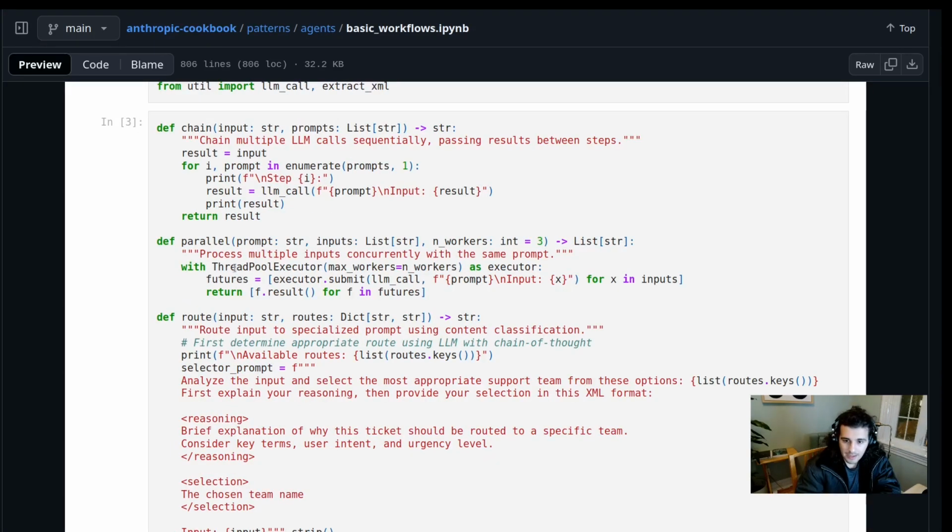If we look at the parallel function, which is this thing, this is what it's using. This prompt is our input. So this is the stakeholders, right? And then you can set the number of workers because you're going to parallelize that. This is not too important. So all of these are running in parallel, right? And then what you're going to do is the LLM call, and you're going to give them the input, and then tell them what type of stakeholder, with the stuff that you wrote as a priority. And then you're going to return all of this in an array that you're going to format. This is why you're going to get all of these 4, and then it's going to be aggregated.